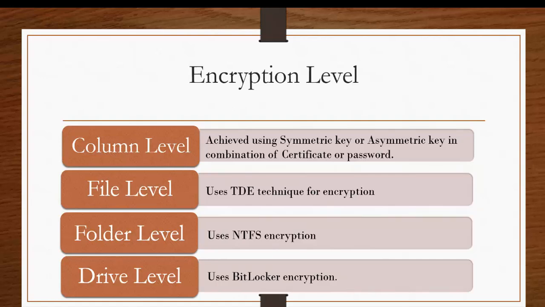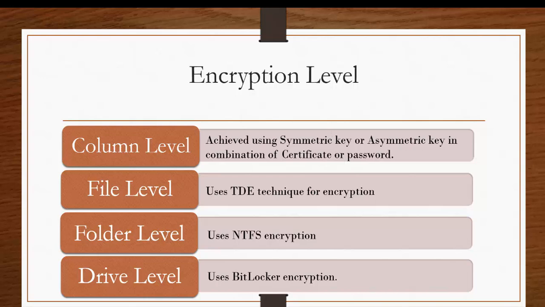In today's time, it has always been a priority for any organization to secure data from unauthorized access or unwanted use by data thieves. As I said, SQL Server provides several ways to encrypt your data, from column level encryption to drive level encryption. Column level encryption can be achieved using a symmetric key or asymmetric key in combination with a certificate or password. We will create this symmetric key and see it in action in the demo part within a few minutes. But first of all, let us understand what we mean by symmetric key and asymmetric key.